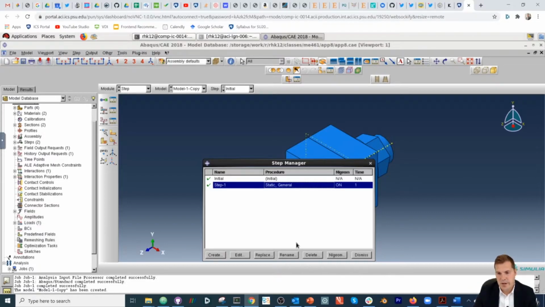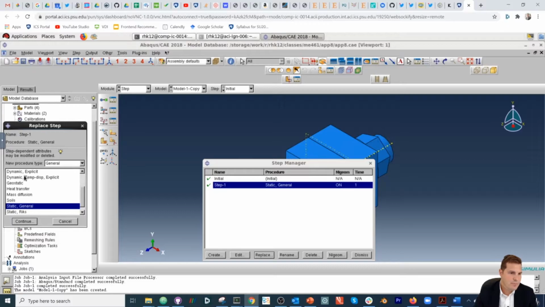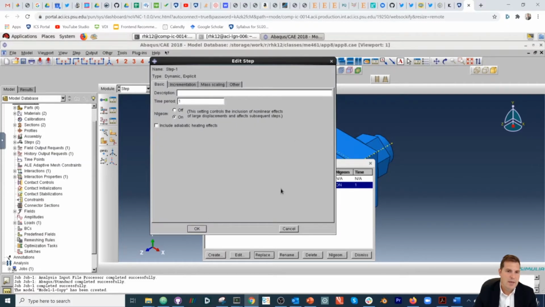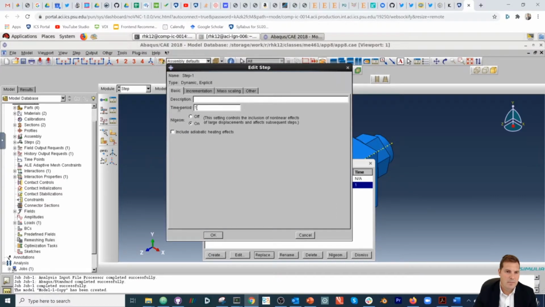There's another option that I've discovered since making the packet, and that is the replace option. So if we select the static general case and then say replace, we can actually just change that to dynamic explicit right away, and then we get the typical pop-up step editor, and then we can put a 0.01 in here, 10 milliseconds, and say OK.